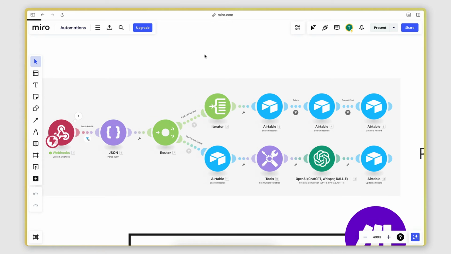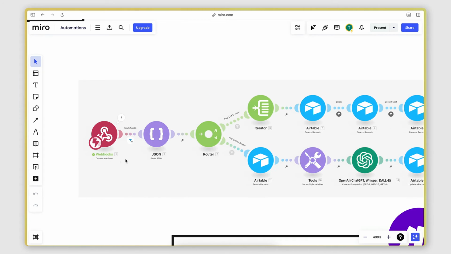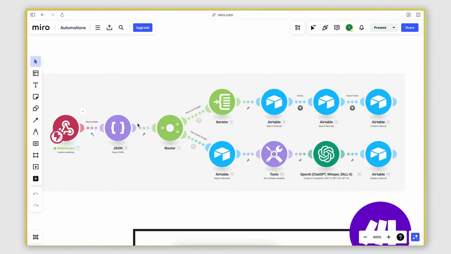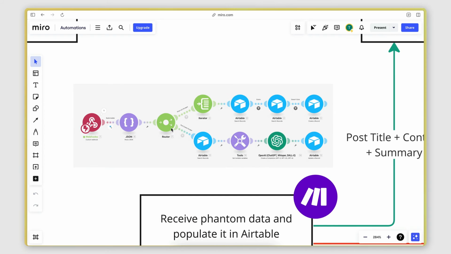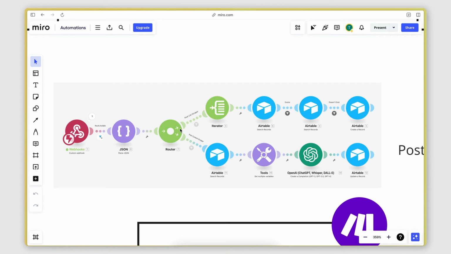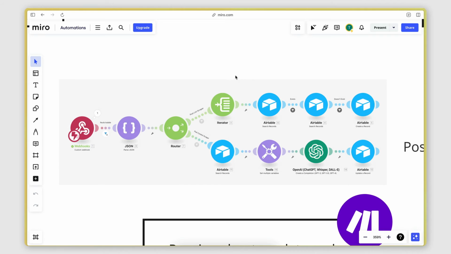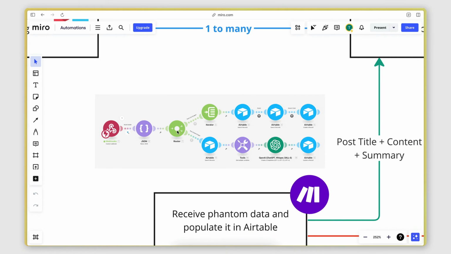And the reason for that is because I didn't want to have duplicate automations, because you can see here the initial part where I'm getting the data and then parsing the data and having this filter and stuff, these things are the same. So I didn't want to have a duplicate automation. I tried to consolidate things as much as possible, mostly for organization purposes, I would say. It makes it easier to manage this way.